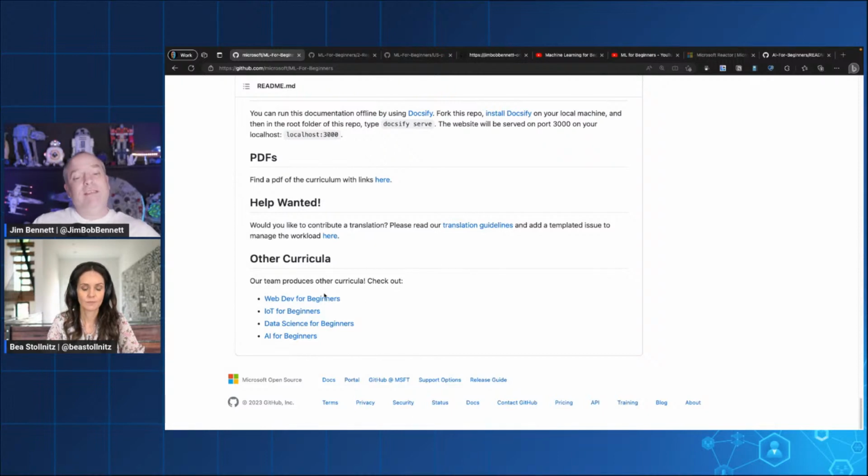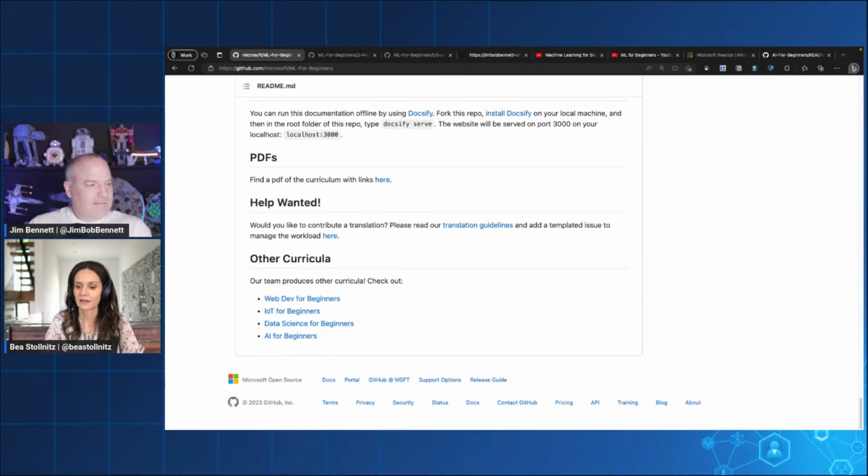And if anyone's watching this and you're a teacher who wants to use this curricula, it's free to use. It's fully MIT licensed. You can pull out whatever you want. Just use bits of it, however works for you. And if you've got any questions about how to use them, get in touch. We have discussions on the different GitHub repos, and we can help you actually run these in your classroom.